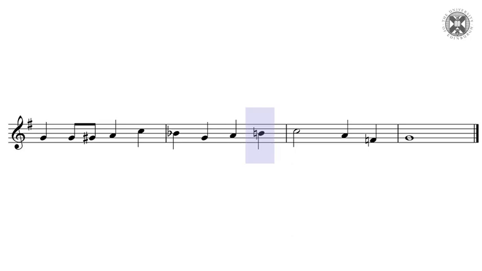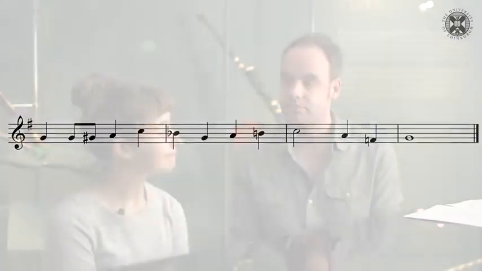And again, although this is the last note in the bar, this instruction lasts right to the end of the bar. If we look at the next bar, we see a natural in front of the F. Again, this cancels out the F sharp in the key signature, and it means that this note is to be played as an F natural, not an F sharp.